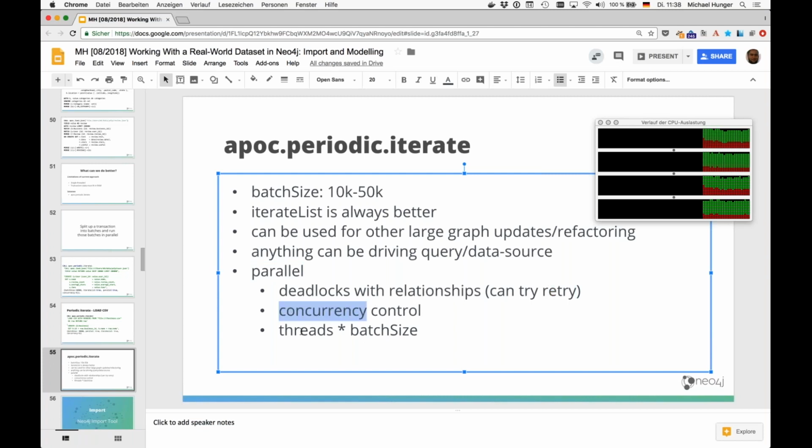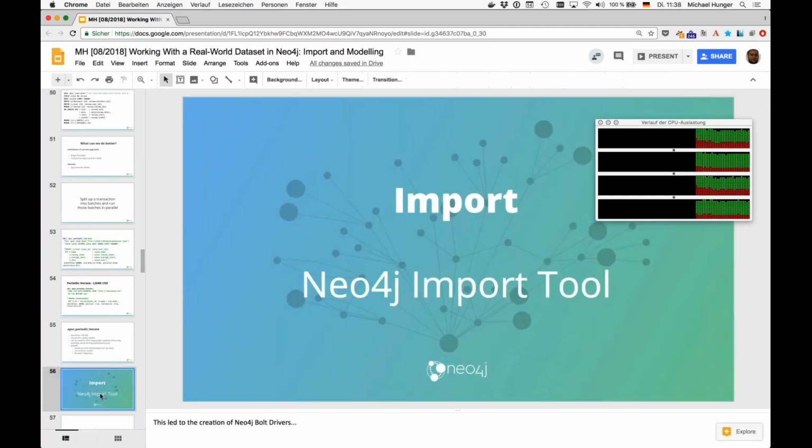You can control the concurrency and watch out that the memory usage is number of threads times batch size. So if you have 10 threads with 50,000 each, then it's 500,000 records that are created concurrently at the same time, so your memory should be enough for that.